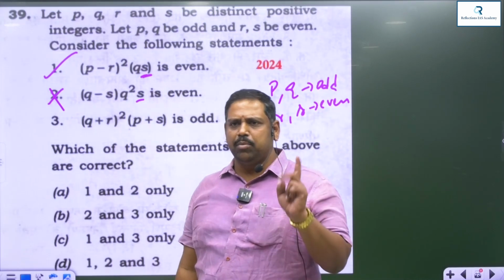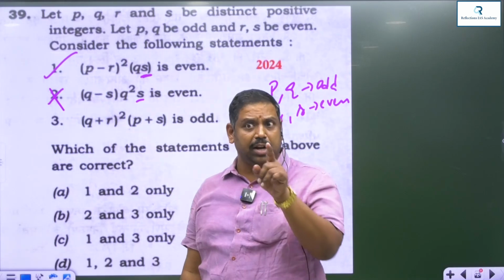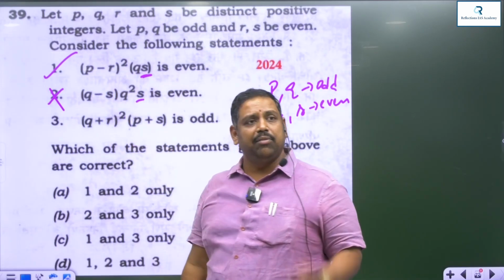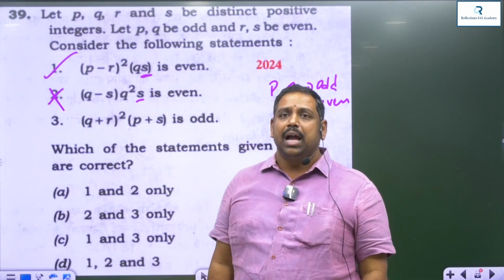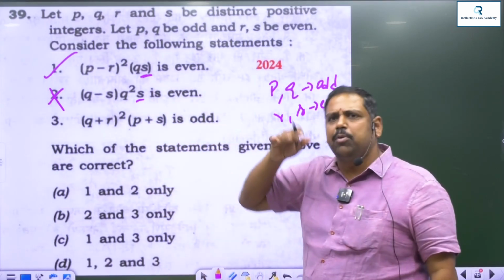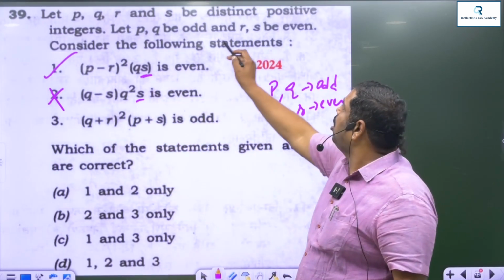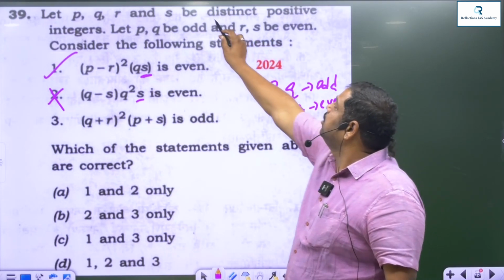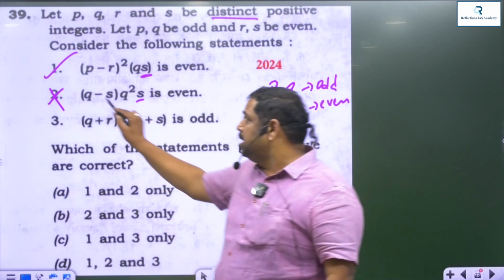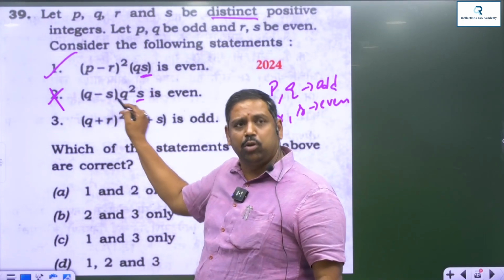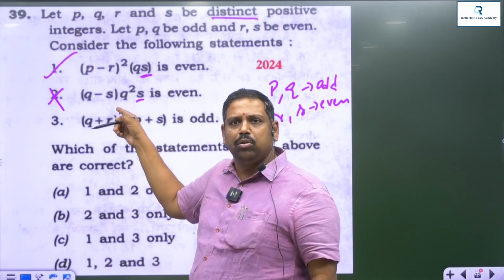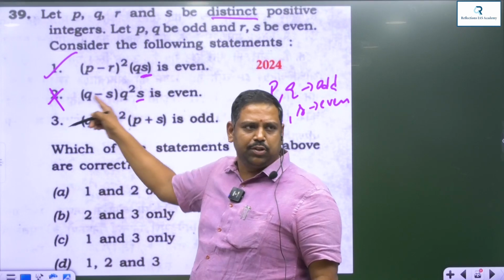Not at all. Even number, odd number, prime number, composite number, all were defined on natural numbers. Okay. Here it is a square. Definitely it will be positive. And that too, P and R becoming same is not a possibility. Why? Because all are distinct. Right or wrong? So that's why 0 is not a possibility. But here, even though they are distinct, it can be positive. If it is positive, definitely it happens. But if it is negative, it will not, right or wrong? That's why you should not take it.